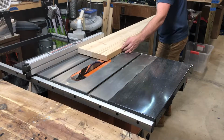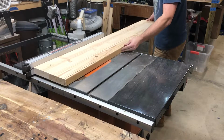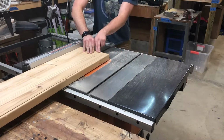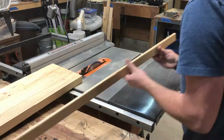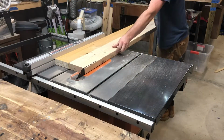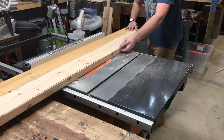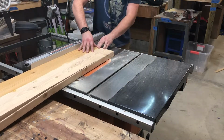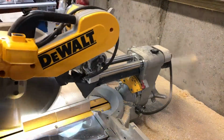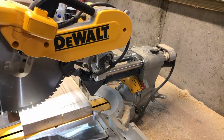I then cut down one side of the board, which would be going against the wall, so it didn't really matter on the thickness. I then set my fence to be the same width as the exposed galvanized pipe from the wall mount, and then cut that to final width. The final length of the shelf ended up being about 61 inches.